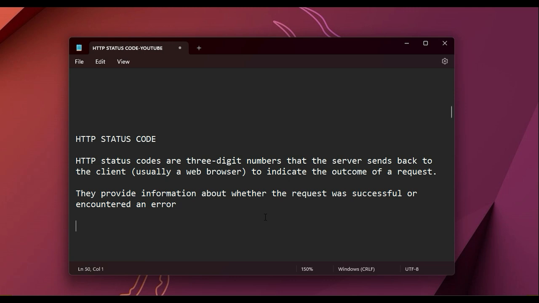Now that you know what HTTP means, let's see what an HTTP status code means. HTTP status codes are just three-digit numbers that the server sends back to the client.